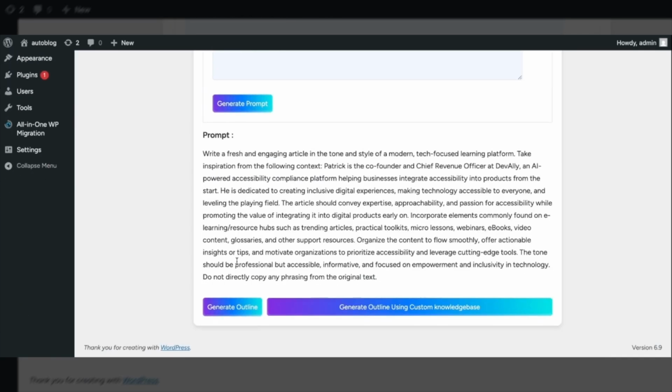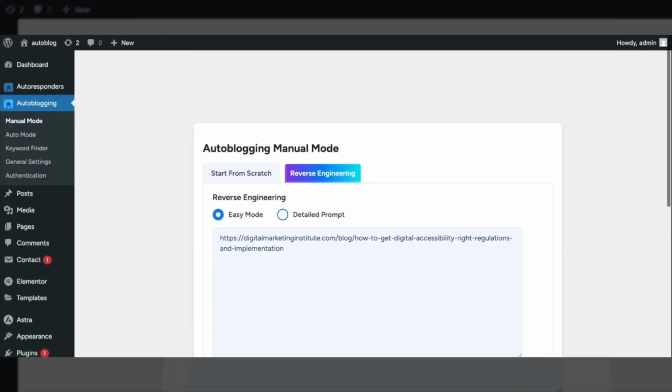AI has generated a prompt for the URL, and after that, based on this prompt, you can generate the outline through AI or using the custom knowledge base. So the further process will remain the same as start from scratch.